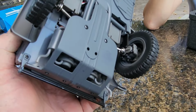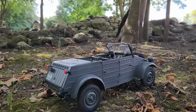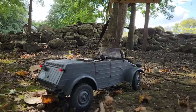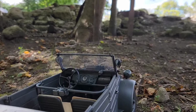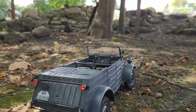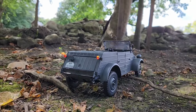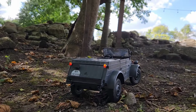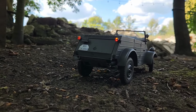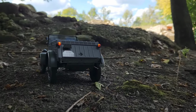So we're gonna go ahead and charge a battery pack up, throw it in, and take this over to the course and see how it looks. Okay, so here we have the Kubelwagen. We brought it over here to Crawler County, and some cool things that we've noticed right away is why it was pretty impressed that you actually push a button on it like a real car to start it right there next to the steering wheel, and the steering wheel actually turns with the steering, which is really cool. It's got turn signals, lots of different light modes. We figured out the high speed and low speed. It's got open differential. Just the more we look at this thing, the more details and cool stuff it has.